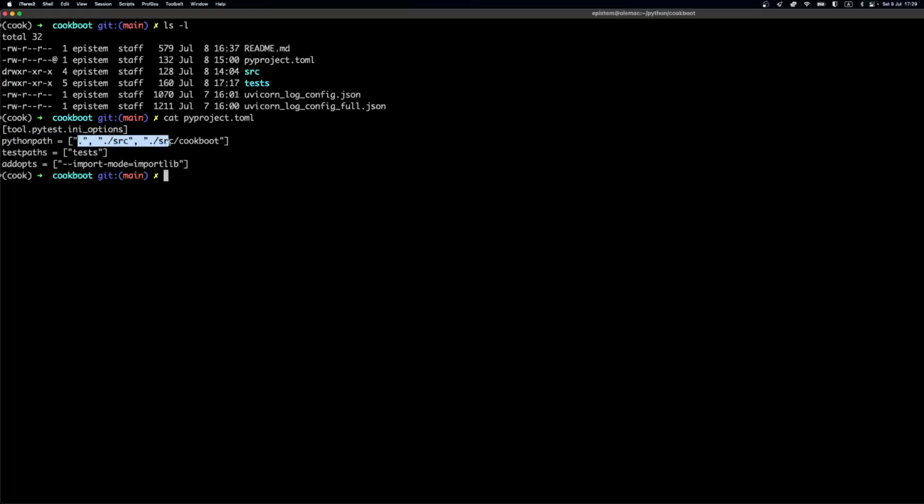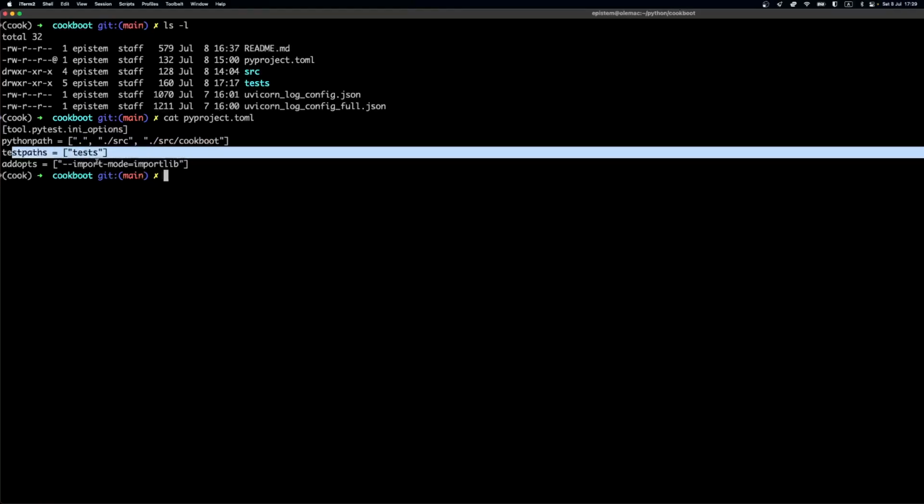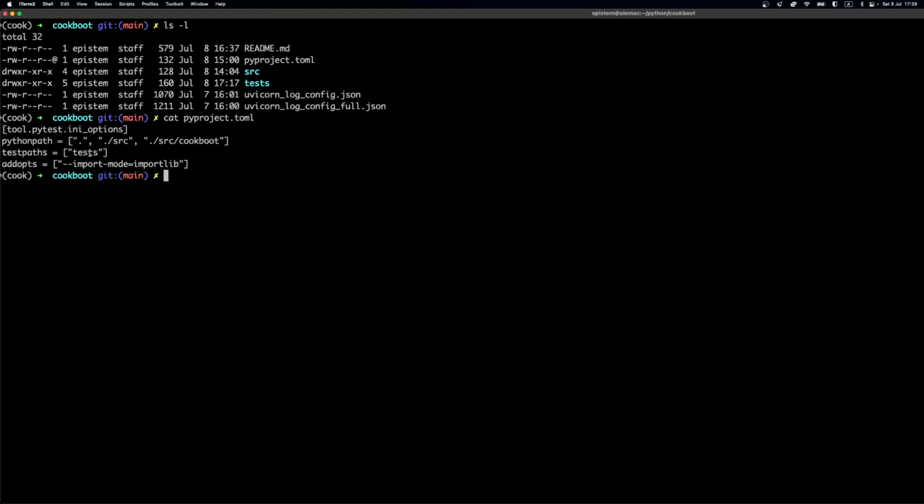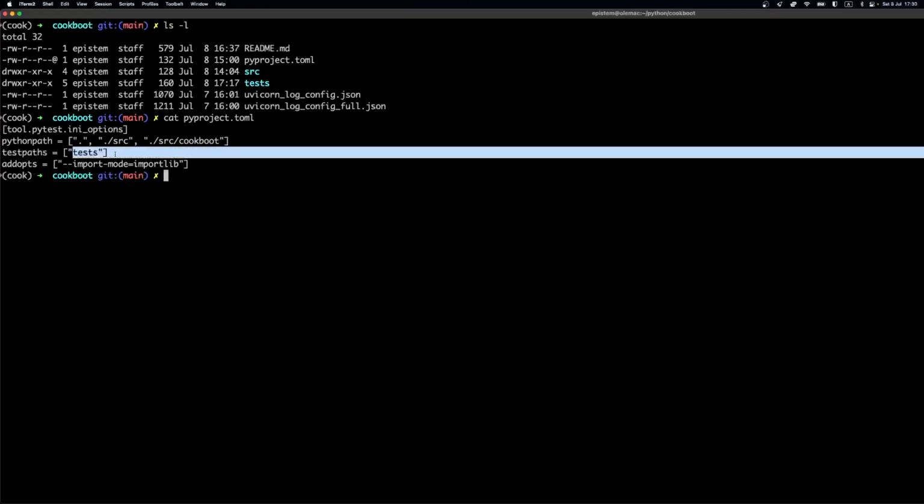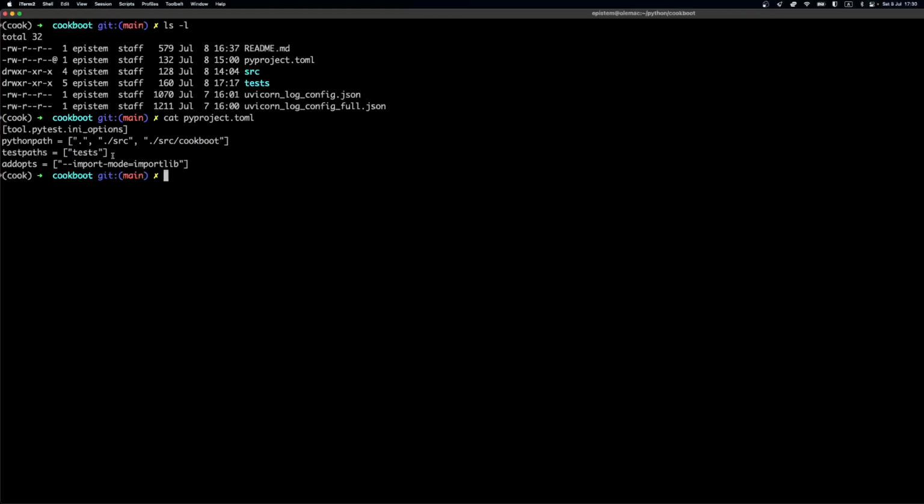Anyway, without this, or without kind of moving some of this out, we would not be able to properly run our tests. Then the test path is the path to directory or many directories, to the folders where actually pytest will try to discover test files. So in this case, pytest is not going to look in places like the source folder, and there would be little point to do it. It will only look into the tests folder and try to find some test cases there.